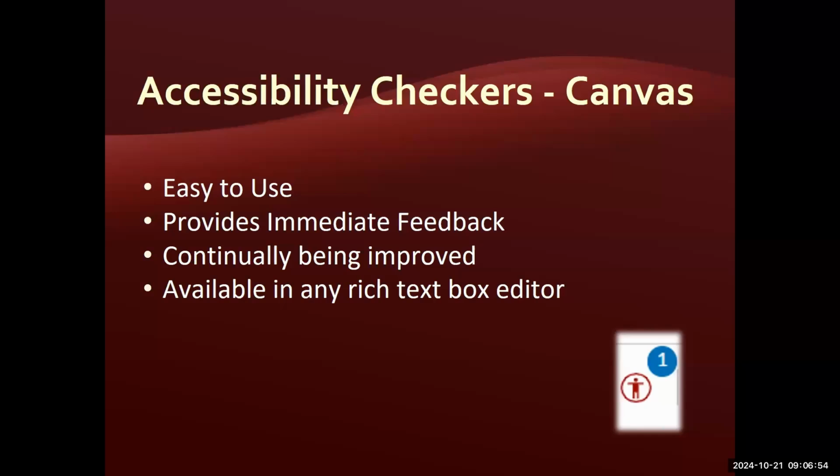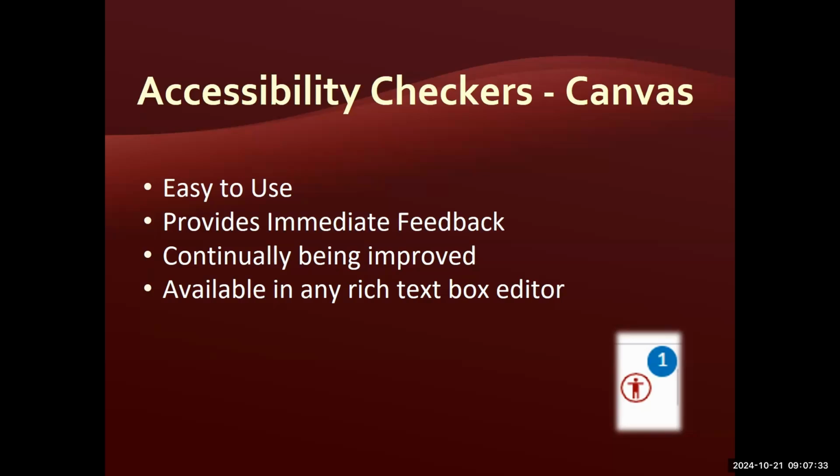Like Microsoft, Canvas also provides an accessibility checker. The accessibility checker is an extremely powerful tool within Canvas's rich content editor that allows you to run a quick accessibility test on content you've created with the editor, including text, images, and hyperlinks. Anywhere the rich content editor is found, such as when you're creating a Canvas page, an assignment, a discussion, or anything of the like, the accessibility checker will appear in the toolbar, normally at the bottom on the right, below the rich content editor. You can see what it looks like here on the screen.